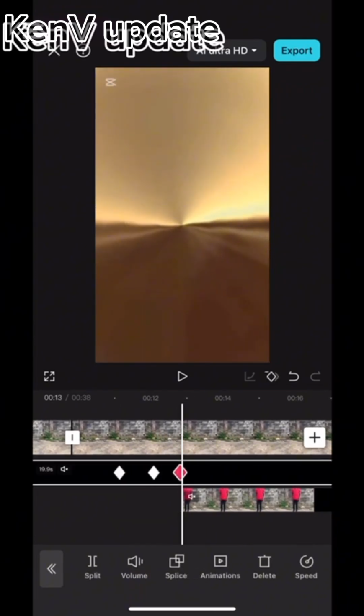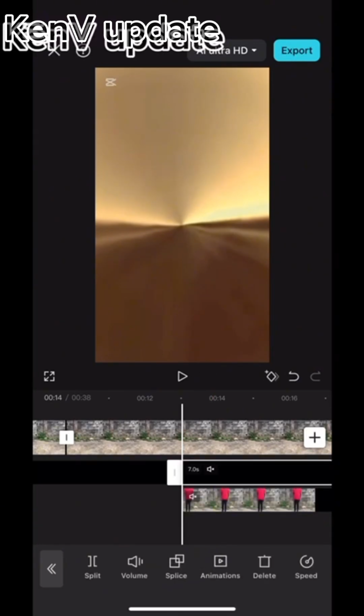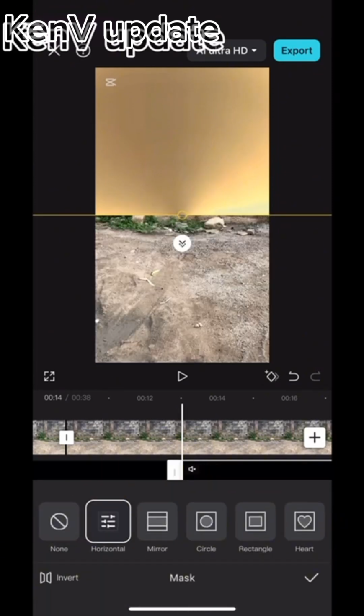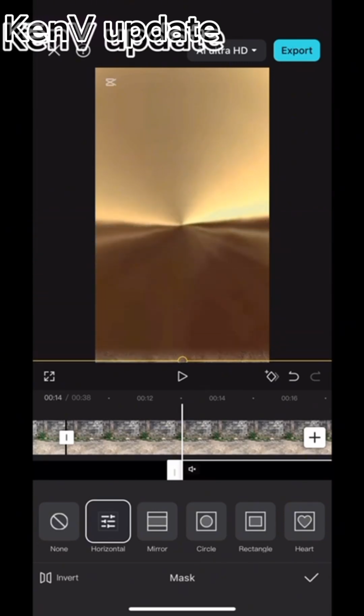Then you want to click on this effect, we want to split it, all right? Then you click on split. As you split it here now, you want to locate your mask. Just go and click it and look for mask, okay? Locate mask, guys. Click on mask now. Then you click on horizontal. Drag this line down. As you play with your feather icon, you drag the line down.